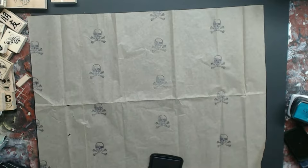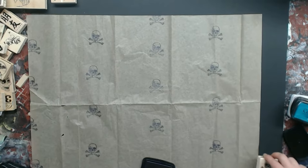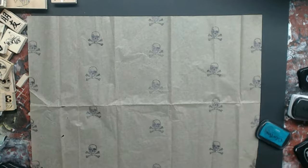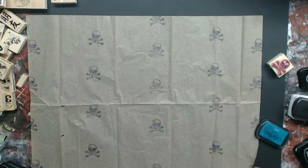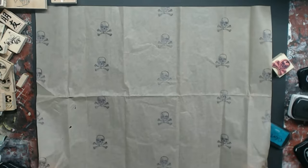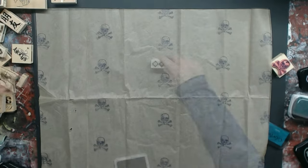Let's see, I think we're good here. Maybe do some over on the side. Just at the edges, refilling. Alright, so you could leave this piece of paper as is and make a few, and just, like I said, use it in a gift. But I'd like to do some more Halloween elements to this.